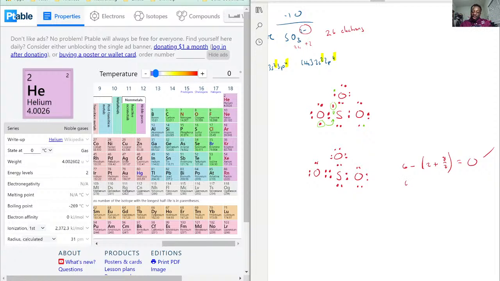Now the oxygen on the most left side has 6. It's sharing 4, but has 4 by itself. So that also equals 0. And now you actually notice where the negatives will be for this formal charge, because these oxygens on the right and the top will actually be 6 minus. It has 6 to itself. It's sharing 2. So that's 6 plus 1. So that's 6 minus 7, negative 1. So we actually see here we have the negative 1 for the formal charges on these 2 oxygens here.